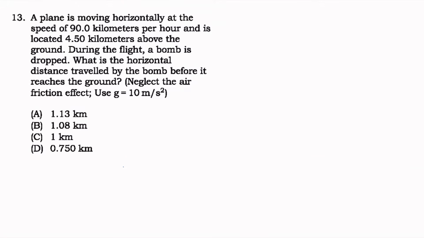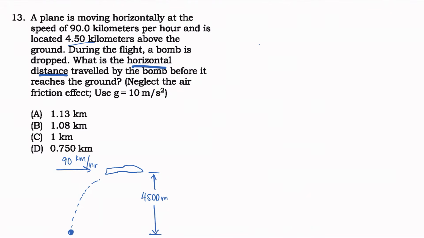So for this problem, projectile motion problem siya. Meron daw airplane na nagta-travel na 90 kilometer per hour. And then, habang nagta-travel siya, binagsak niya yung bomb. Tapos given din na yung airplane ay nasa 4.5 kilometers above the ground or 4,500 meters above the ground. So for this problem, ang pinapahanap is horizontal distance na na-travel nung bomb bago siya nahulog.